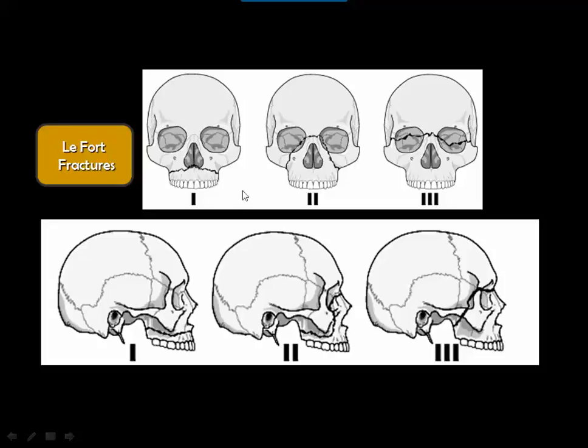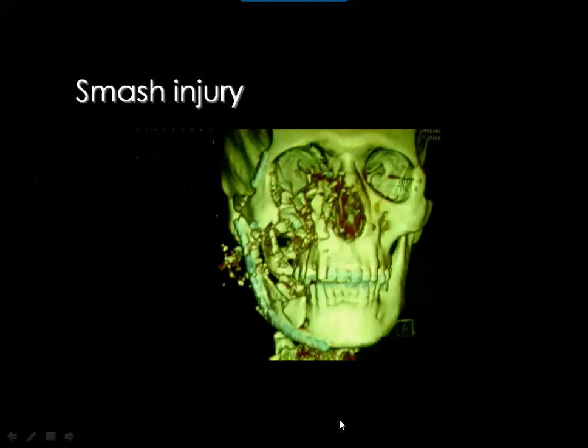Then Lefort type 1 is the simplest. It is known as the floating palate. It passes just above the alveolar margin and the palate, involving the roots of the maxillary antrum. Then the pyramidal fracture, which is Lefort type 2, and the craniofacial disjunction, which is the Lefort type 3. And you should know that all these fractures should affect the pterygoid blades.